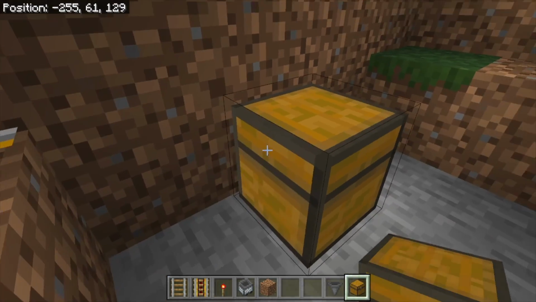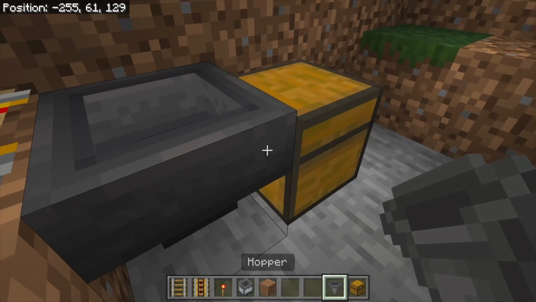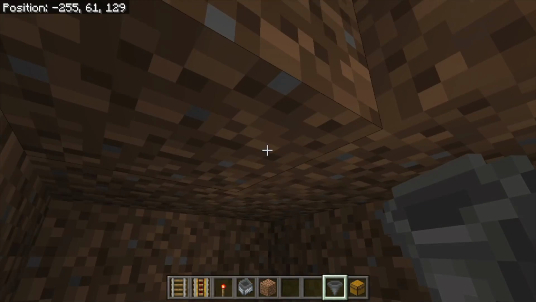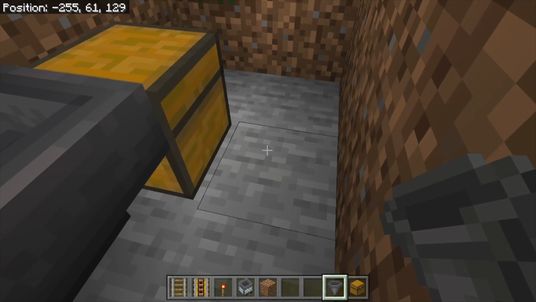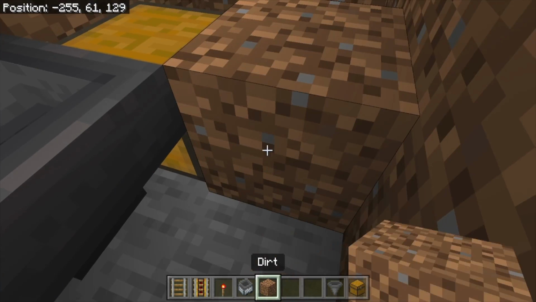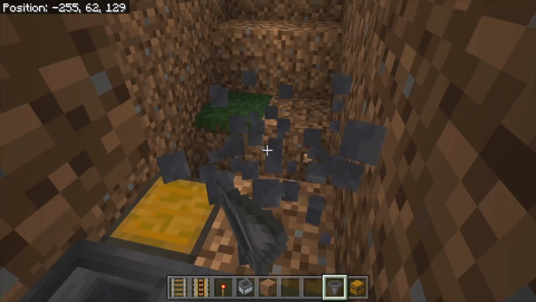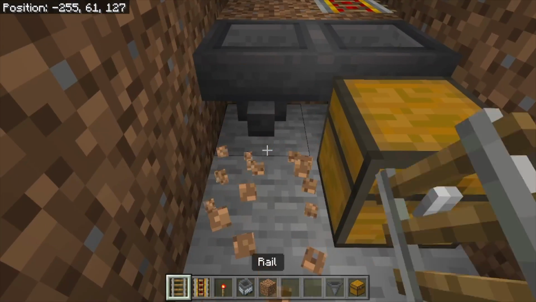and then you're going to come back, skip a block, put in a chest, put a hopper going into that chest, and you're going to need to go ahead and make 1 more hopper going into a temporary block right there. Whoops. That's going to be a chest as well.